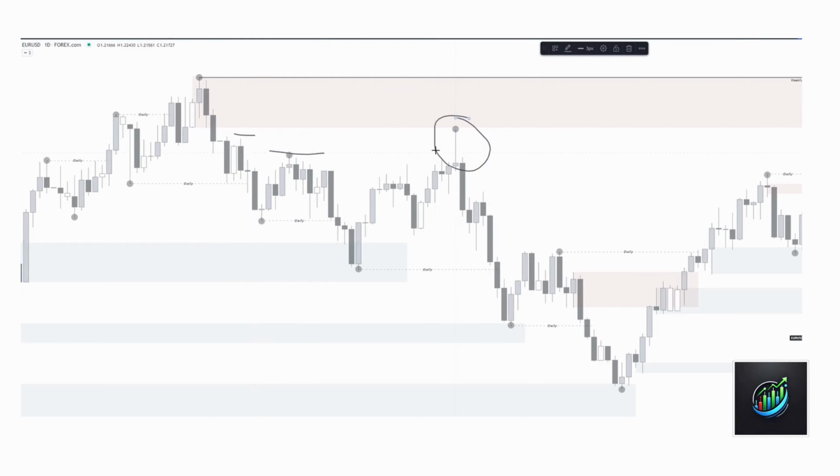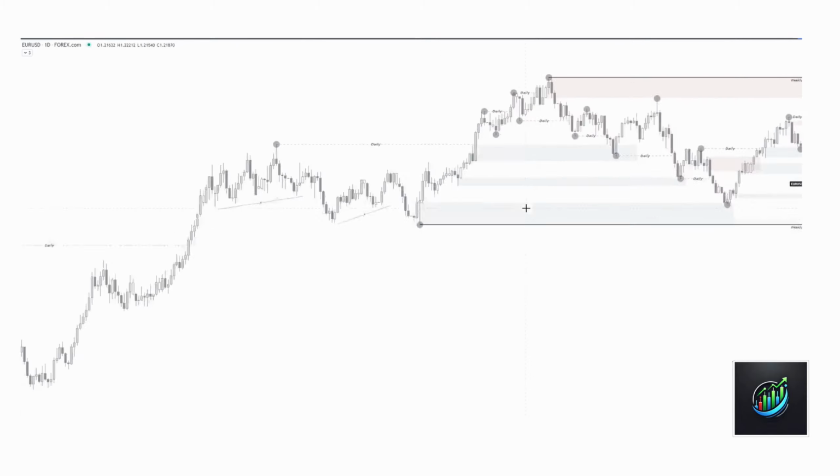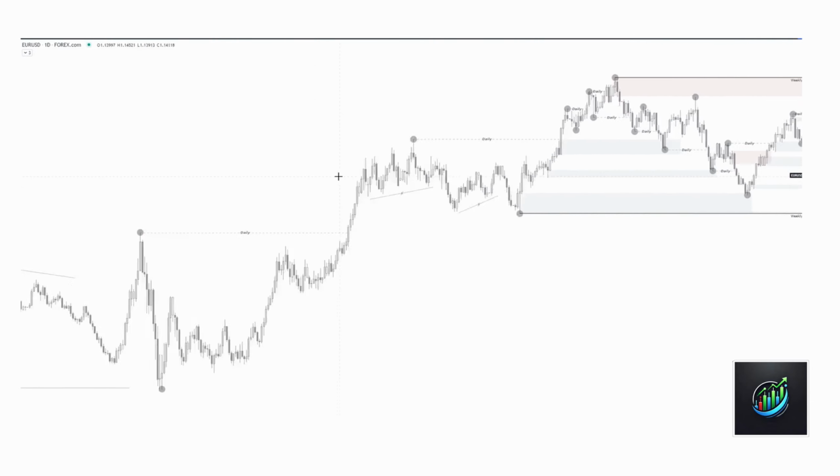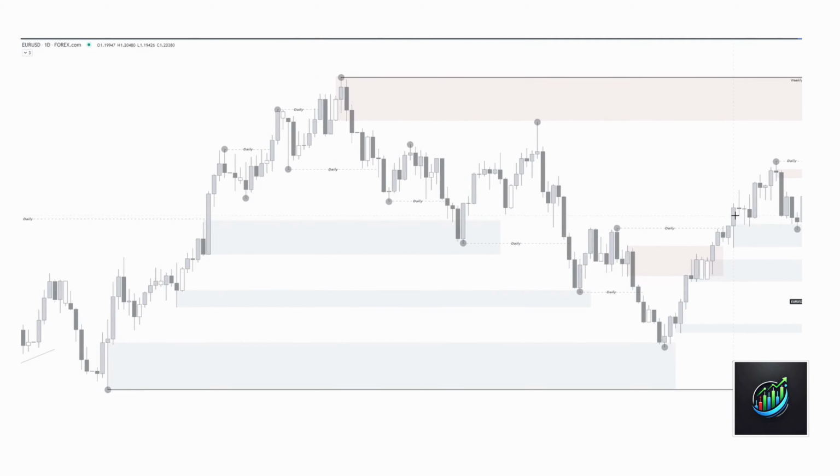What does this candle right here do? It sweeps these structural points. We have a daily supply zone that price is tapping into. We're starting to see that shift from bullish market structure to bearish market structure. So we've seen that change of character. We pair that to what's happening to the left. We've just reacted off of a weekly point of interest, this weekly supply zone. So we're starting to see that there's a catalyst for price to switch order flow. And now we're starting to use market structure, supply and demand, and liquidity to understand what's likely to happen.